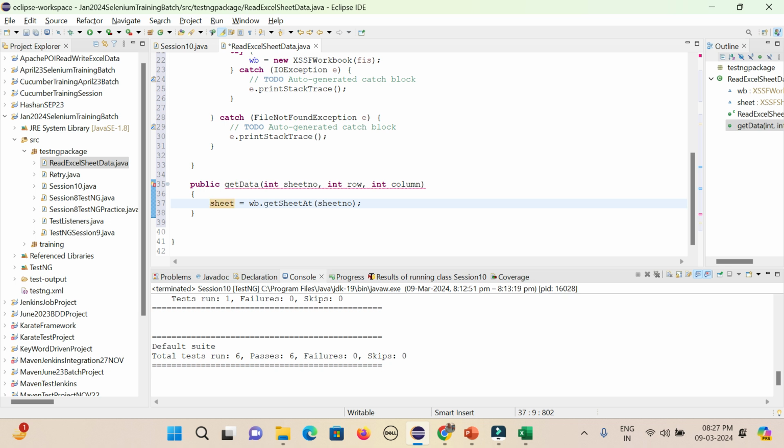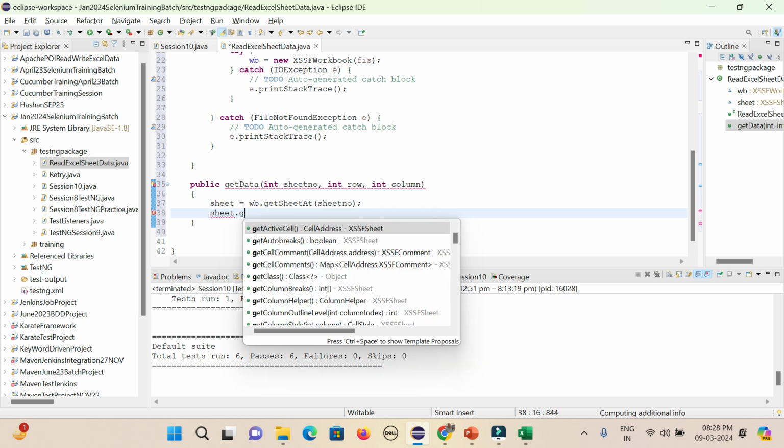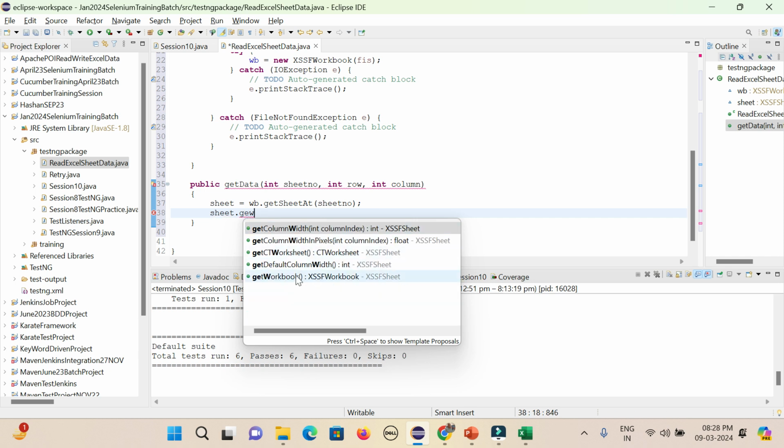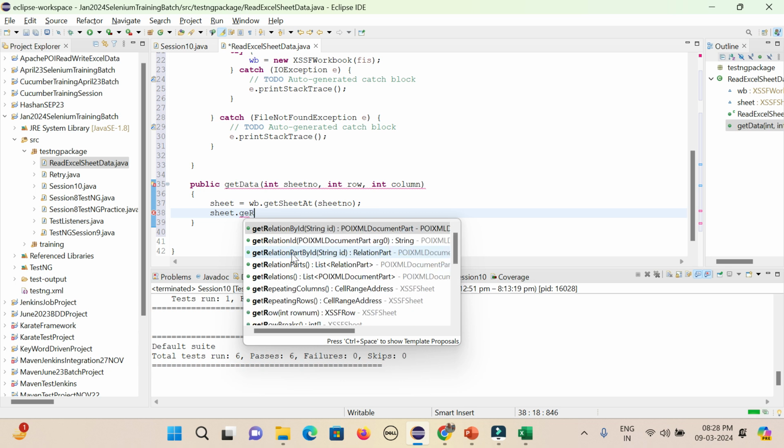So I am coming to the sheet. Once I came to the sheet, with the sheet I can get the data. How will I get it? I'll call the sheet variable. Then I will get the row. I will go to the row, getRow.